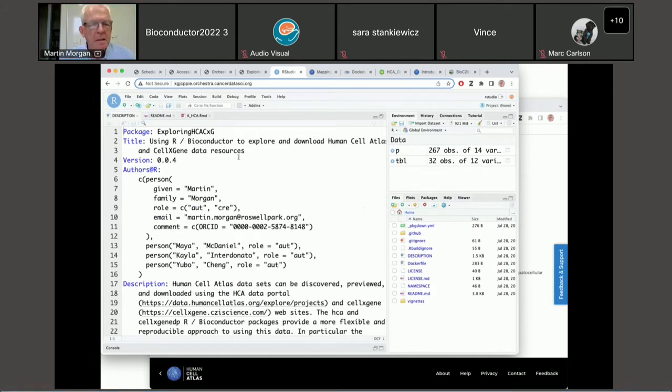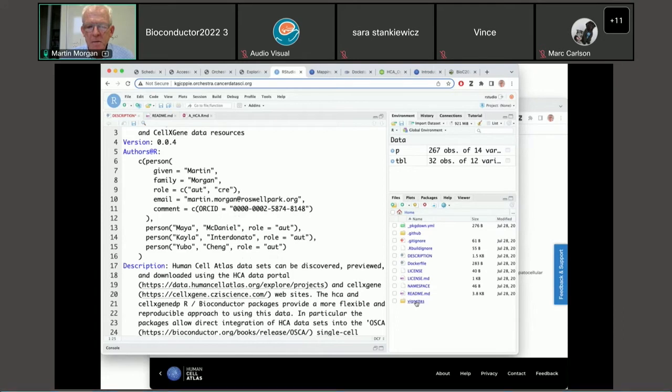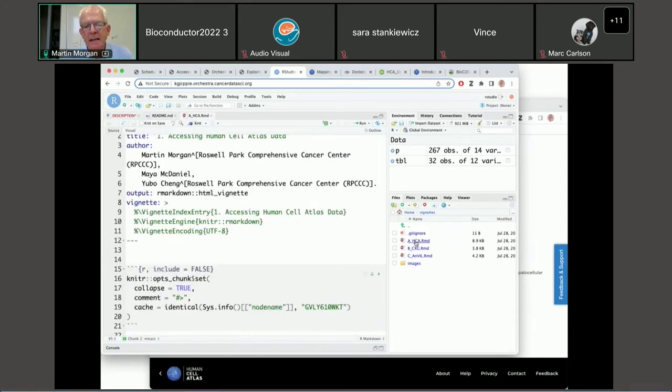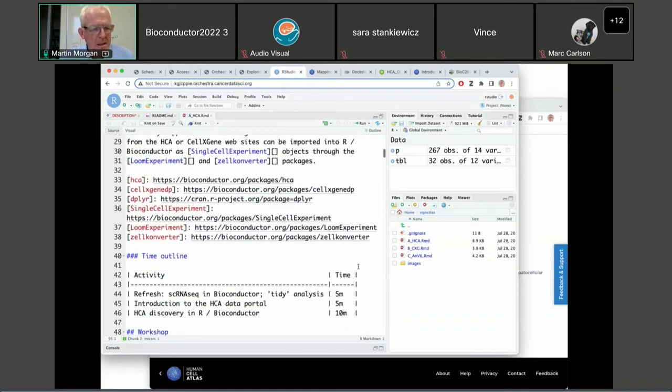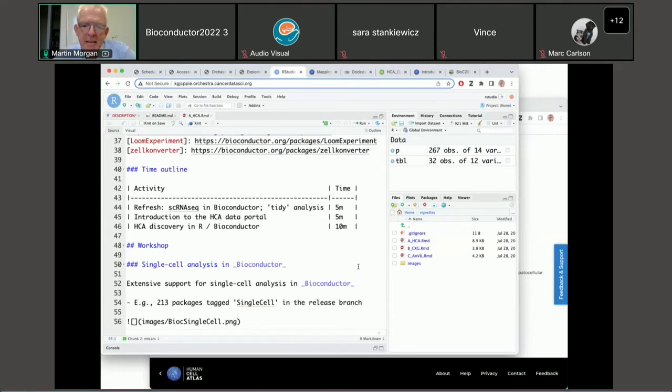Totally amazing technology. I'm so impressed with that. So I'm going to talk about the Human Cell Atlas and CELLxGENE, two different sources of single cell data. The groundwork has been done by Kayla and Yubo, and I just get to claim the glory here. I'm going to follow these vignettes, and I'm going to start with this first vignette, the AHCA.Rmd. And again, I hope you're following along. I'll go slowly. I was listening to the Tidy Transcriptomics presentation, and the presenter was totally awesome. He did a way better job of presenting than I've ever done. So I hope that you'll follow along, and we'll spend about 20 minutes on this vignette and maybe 15 minutes on the B vignette and a few more minutes on the C vignette.